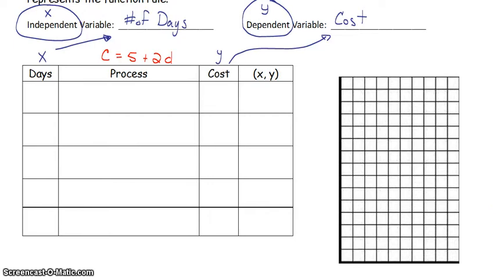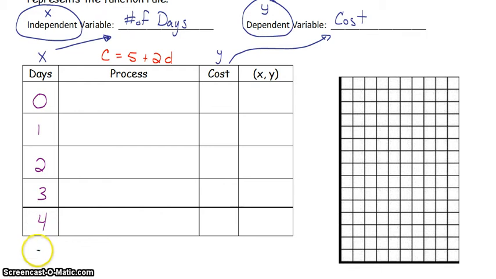The reason negatives don't make sense here is because they're talking about the number of days a bill is late. And it can't be negative 1 day late. That would be on time. It's not late at all. So here, we just start with 0. We want to always check 0, but in this real-world situation, we're going to check 0, 1, 2, 3, and 4.